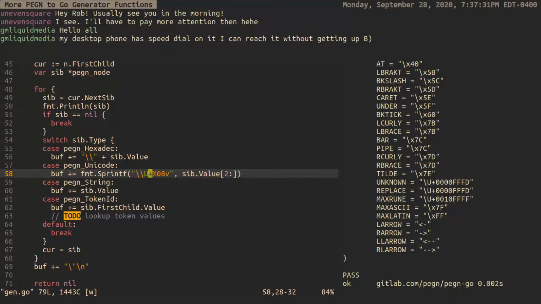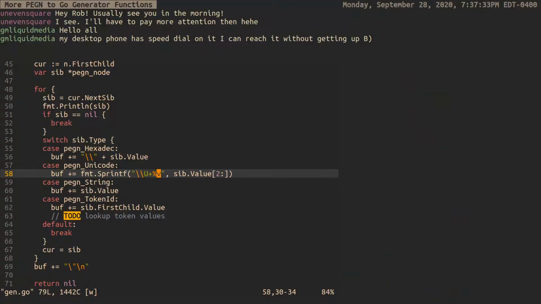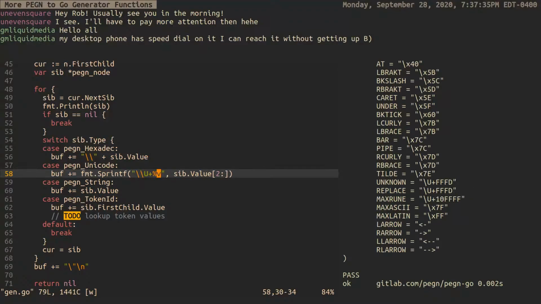I don't think I need to pad it. So, yeah. How about them apples? I can just do that. I don't think I need the plus. Nope. I don't. I'm pretty sure that works. Not sure completely, so I'm going to test it right now.